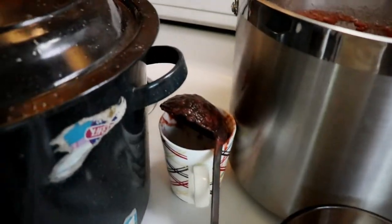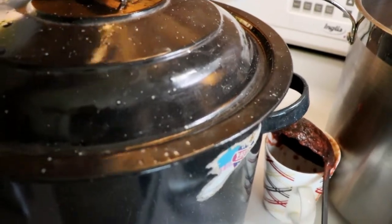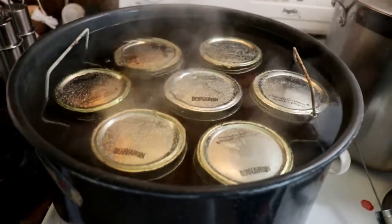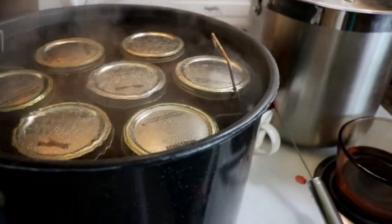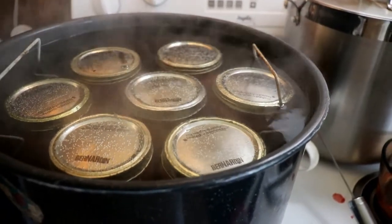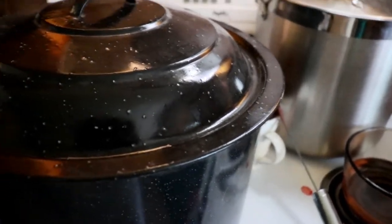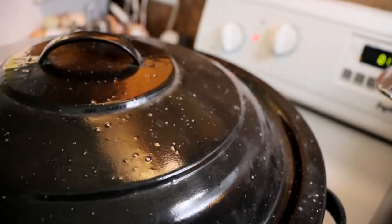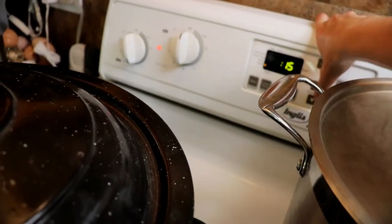So with that being said, let's just give this a look. It's not going to take long because the water's already hot. Now it's just going to get up to a boil. As you can see the bubbles start. That means we are at a boil, and I am now going to turn the temperature down just enough to keep this at a simmer. Now, I don't ever can with a heavy boil, just a light simmer, just to keep it going. So I'm going to turn the lid on so it keeps it like that. Basically, I'm going to do that for 15 minutes. Then I'm going to pull it out of the canner and I'll show you my technique with that.